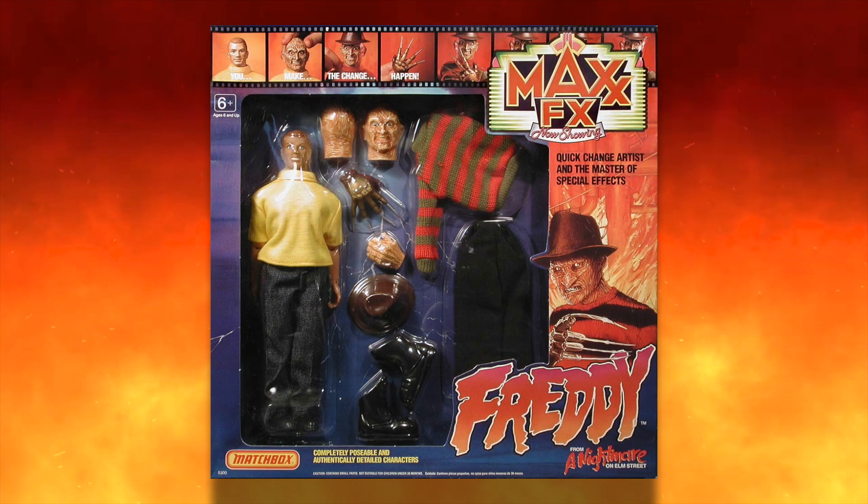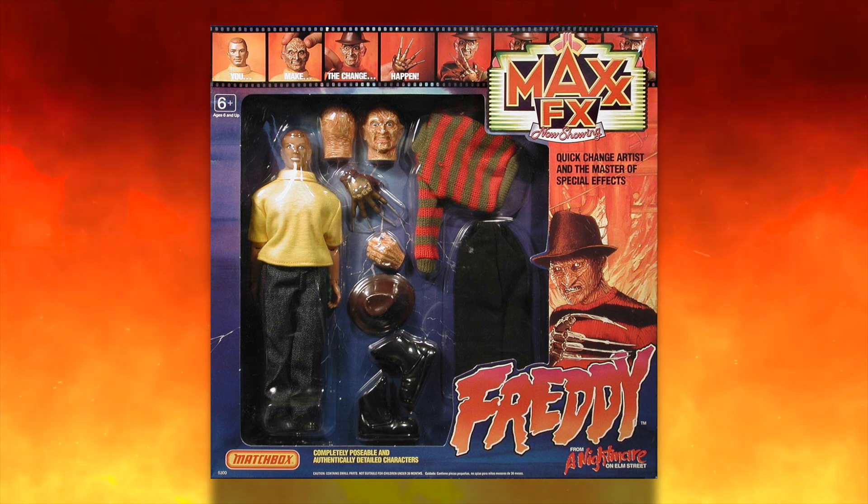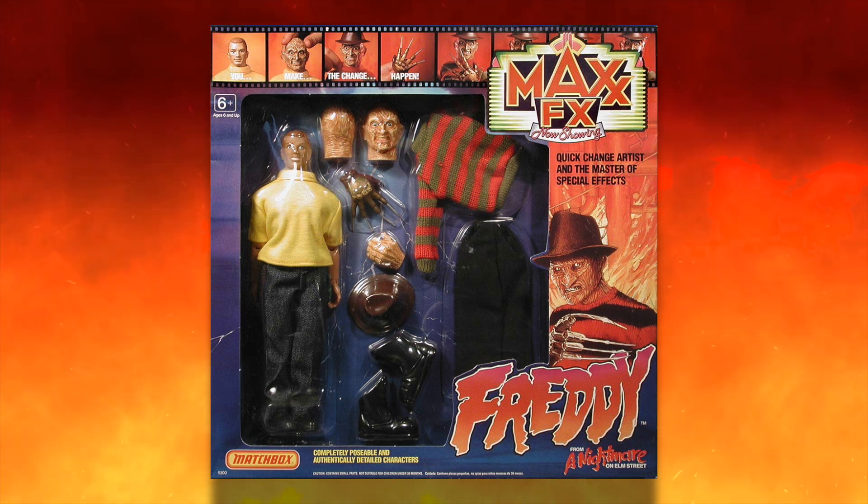Since that video I've acquired my Sharp Hand Joe shirts and I'm rocking them at every live stream occasion. Now the subject of today's video is the Max FX Freddy from A Nightmare on Elm Street, put out by Matchbox. Odds are you've probably seen this figure on the internet — a picture, maybe a video where somebody's unboxing it — but there's a really interesting story behind the Max FX Freddy and why this figure is somewhat sought after.